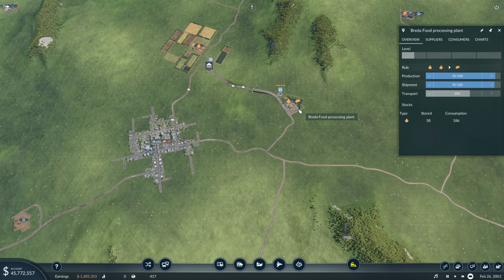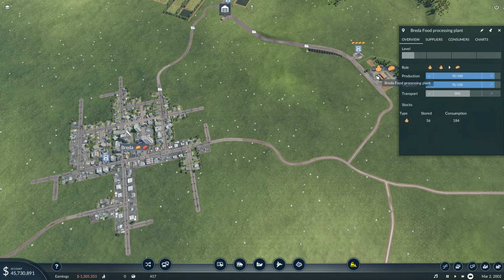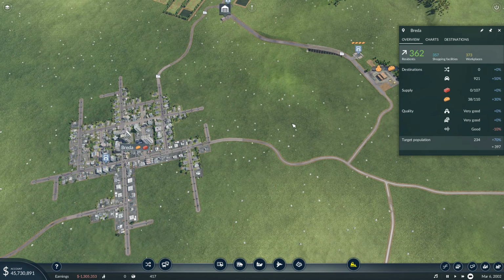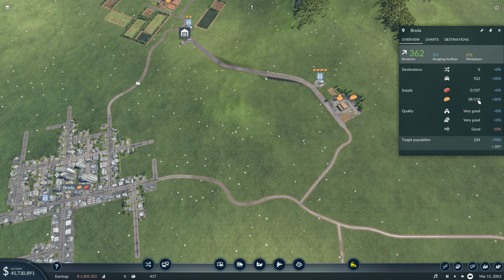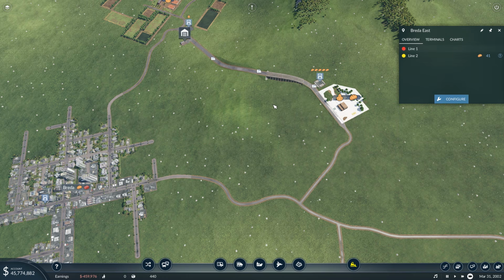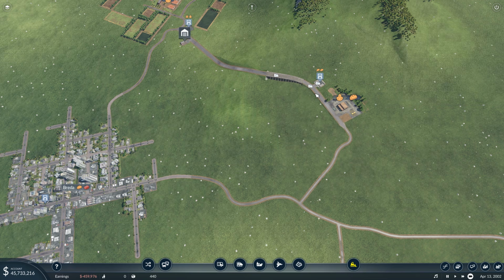By doing this in step-by-steps or small steps, you can see exactly how much your town needs and how much you're shipping. Right now, I'm only providing 38 out of the 110 demand. Yes, let's call it demand, not supply. Demand that the town has. There is definitely a whole bunch of food here. That is working out quite nicely. But it's taking a bit too long for my taste to get it from here to there.